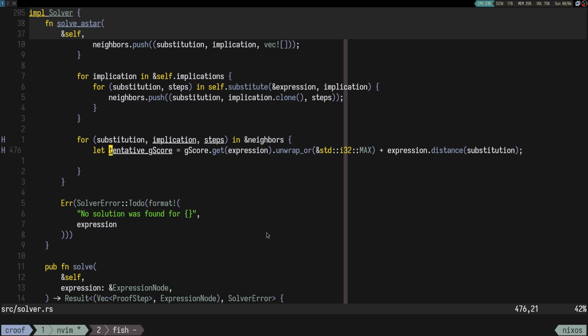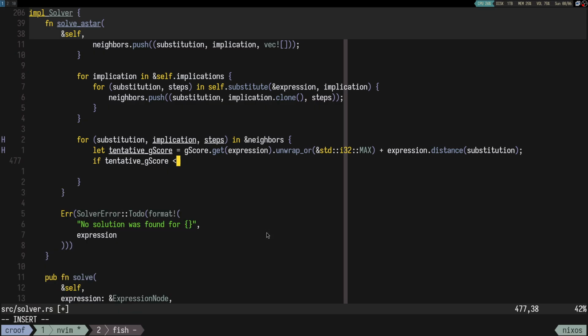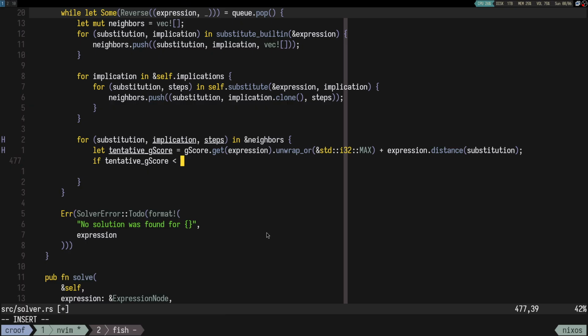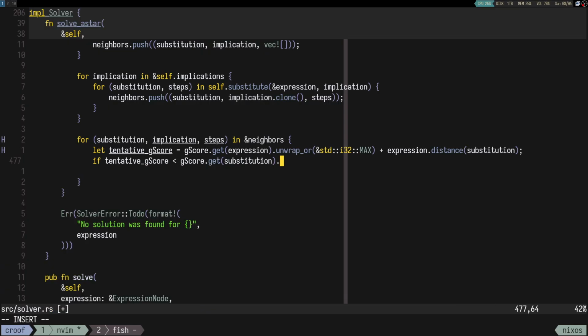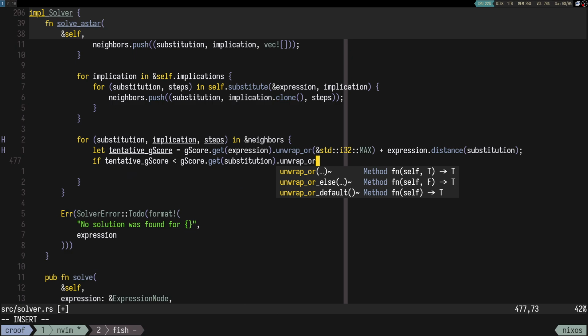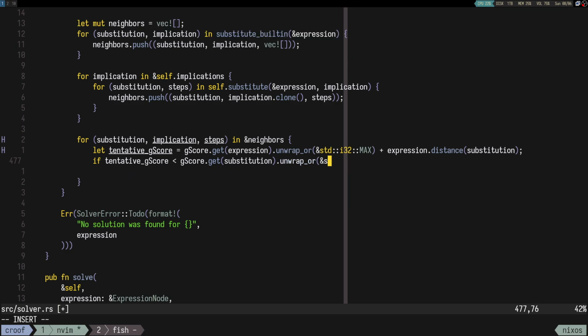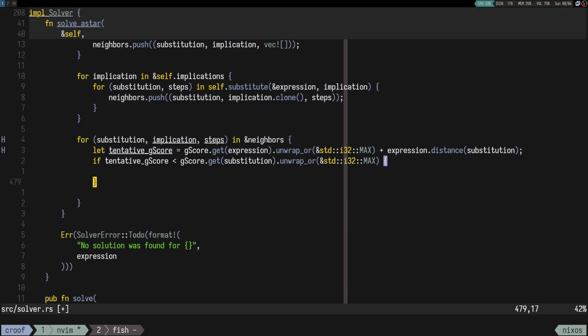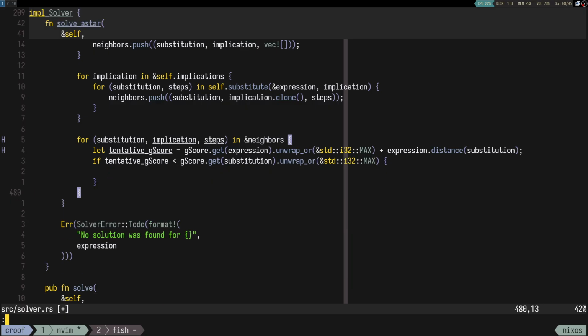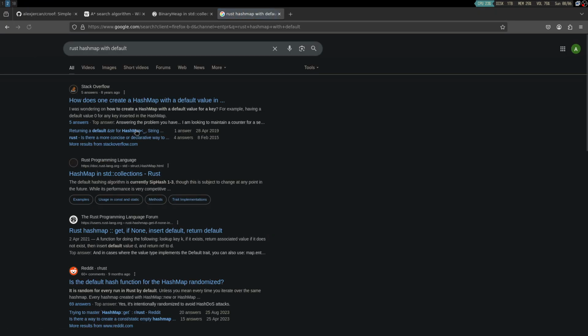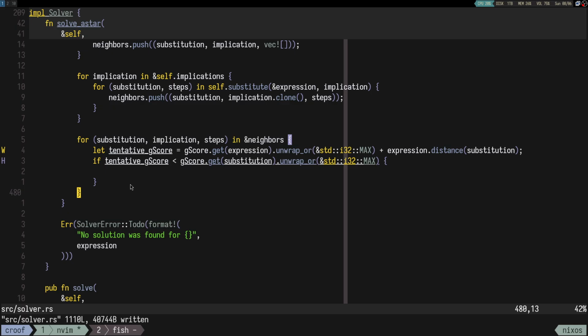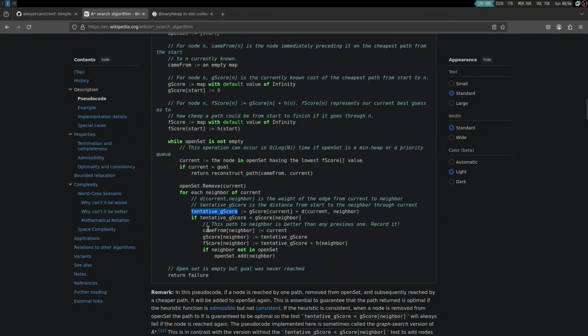And then if tentative g-score is less than the g-score of the neighbor, so g-score get substitution, unwrap or std I32 max. I don't know if maybe there is a way to have a hash map with default. Probably there is something, but I don't know.